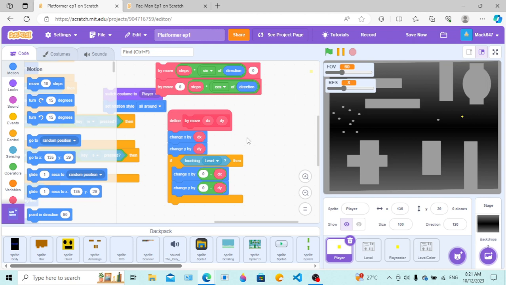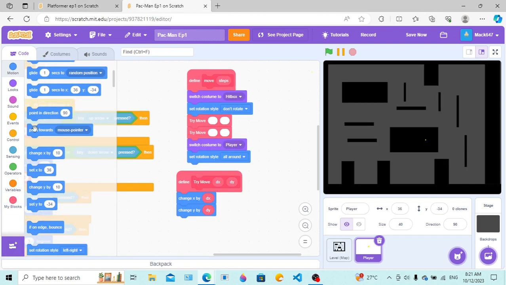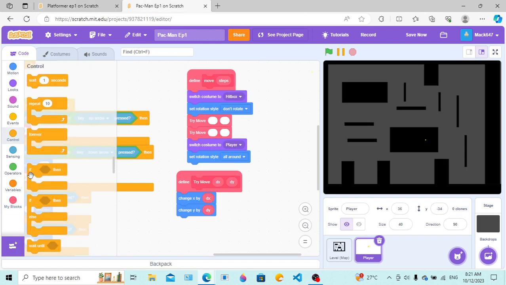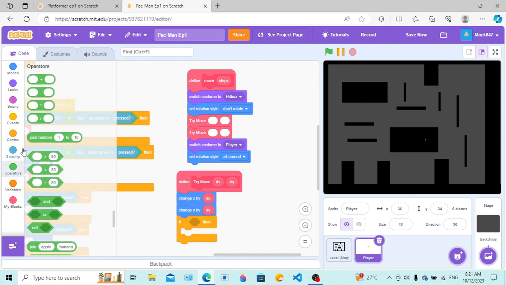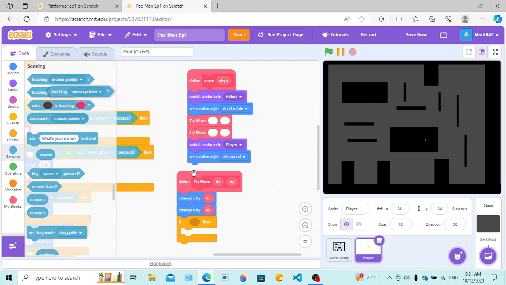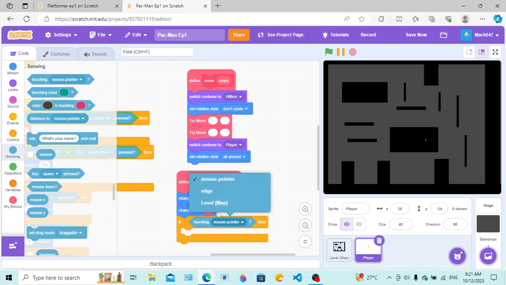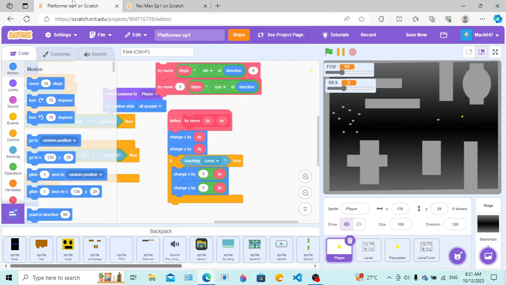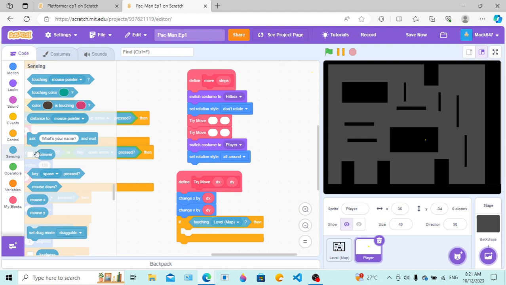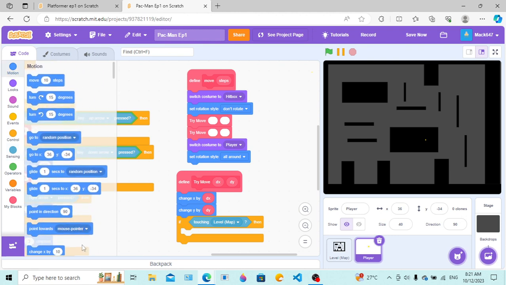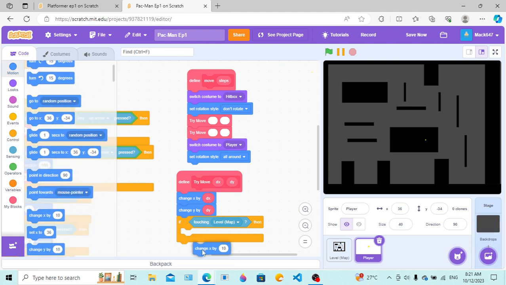And then if touching the level map. I'm really speedy, guys, because we are over time, but you know, it's good sometimes to be a bit late. Touching level map. And change X and change Y. And I think I remember that last bit.